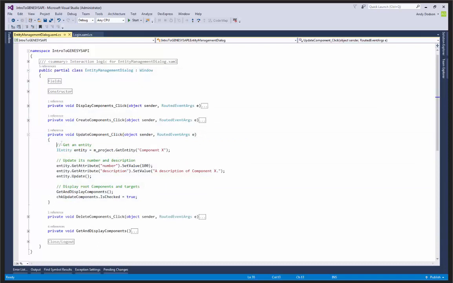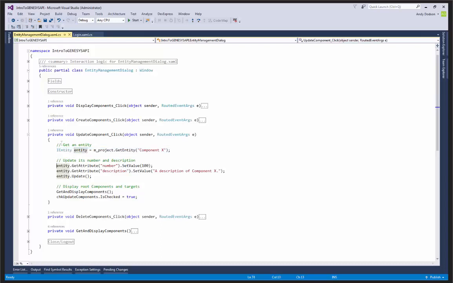Okay, the first thing we need to do to update an entity is, well, we need to get that entity. So we're going to work once more with our very hard-working project object here. We're going to call a method called getEntity. Project says, great, I'll get an entity for you. Just give me the name of the entity you want me to fetch. And that's all we need to do. Project's going to return that entity to us, so we have programmatic access for it.